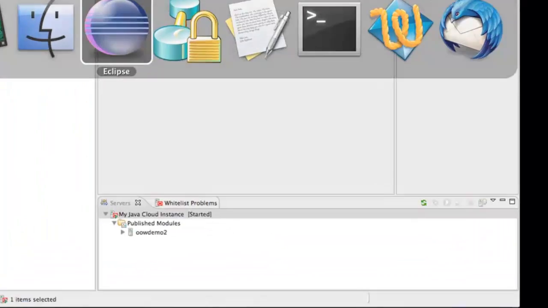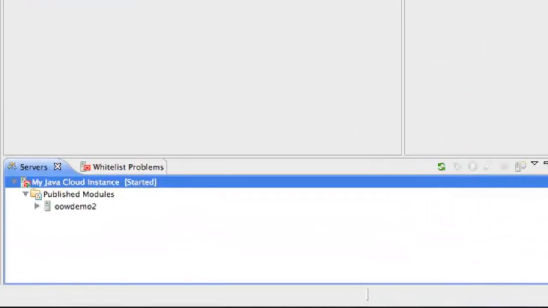Next, I'd like to switch over to Eclipse and show you some of the IDE integration features we offer through the Oracle Enterprise Pack for Eclipse. We have updated our Eclipse plugins to allow you to deploy to the Oracle Public Cloud as easily as you would to a local server target. This will enable Eclipse developers to deploy code directly to the Oracle Public Cloud using the same approach they're familiar with. We have also added these type of features to NetBeans and JDeveloper as well.